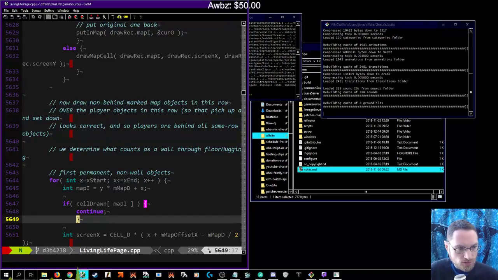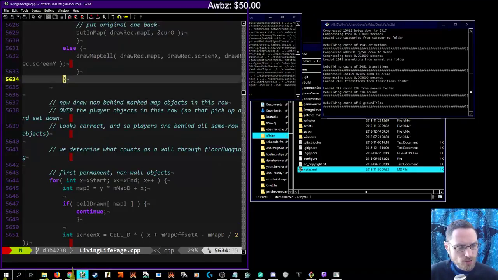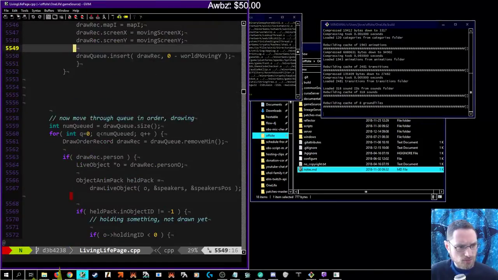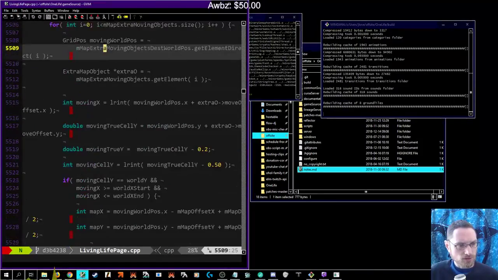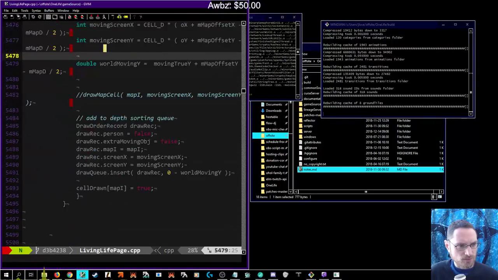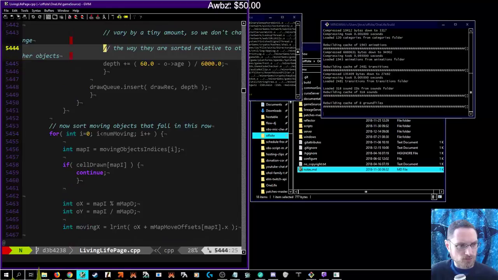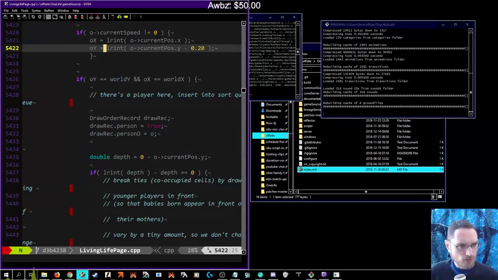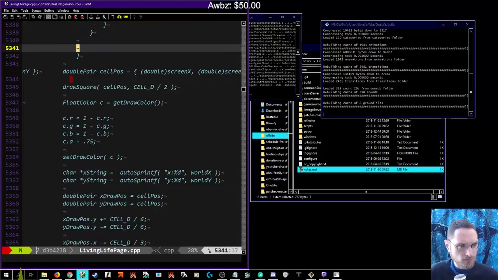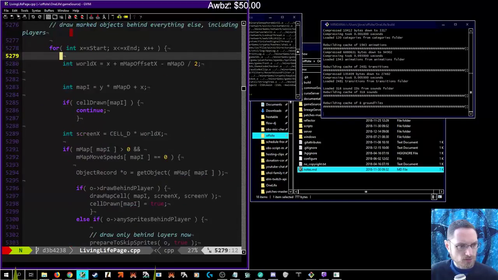Same row objects. So this must be inside some other Y loop. Unless we're going XY for some reason. Now moving... Well, yeah, because this is all probably drawing a row at a time. Sort of layering it up.